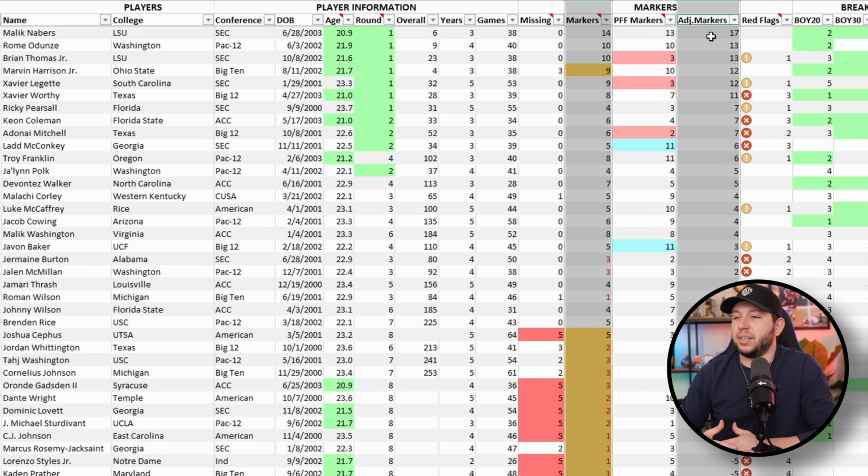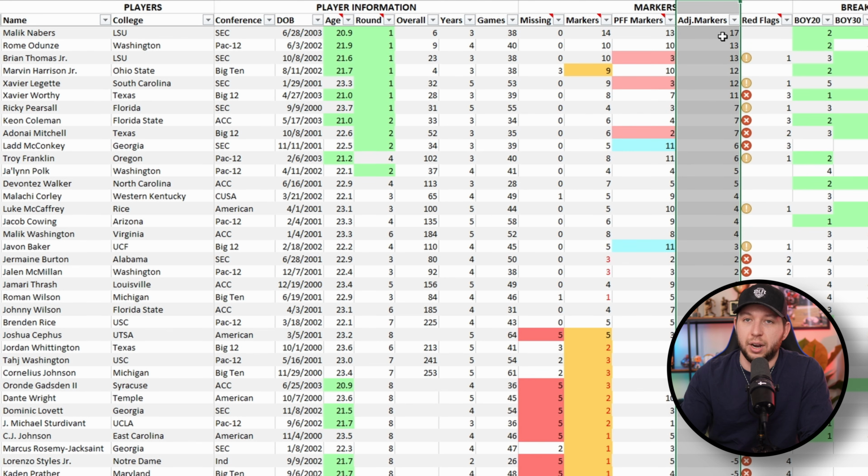So it is a draft capital adjustment where I'm heavily weighting first round draft capital, also rewarding second round draft capital, highly penalizing day 3 draft capital, because again, draft capital is our greatest indicator of NFL success for one of these numbers. So I want to further weight upon that. And that is actually the column that I have this whole entire database sorted by per draft class.